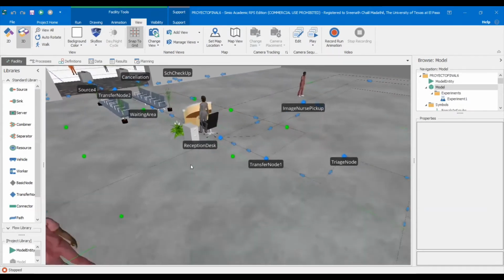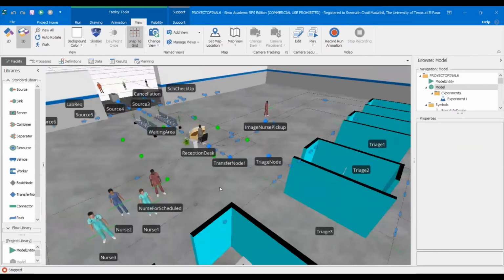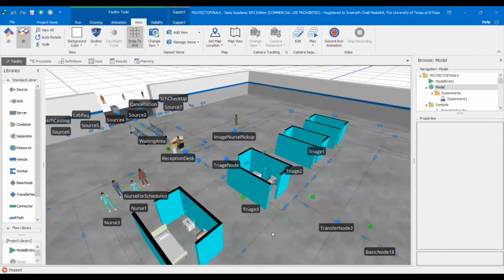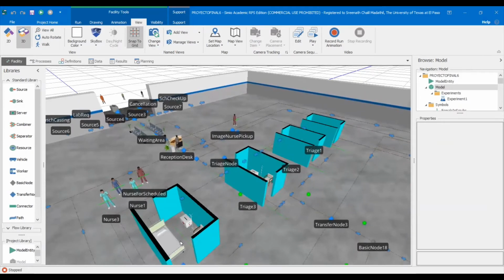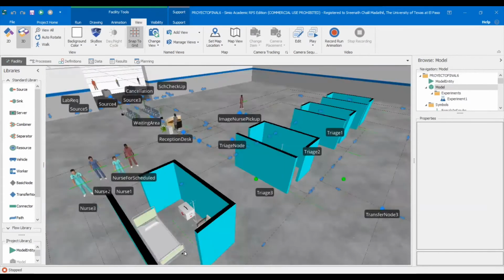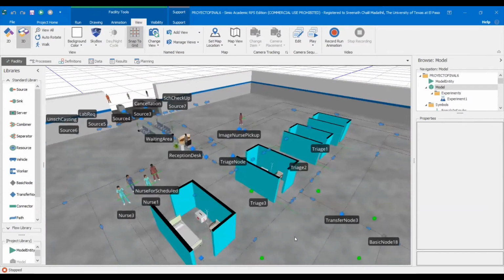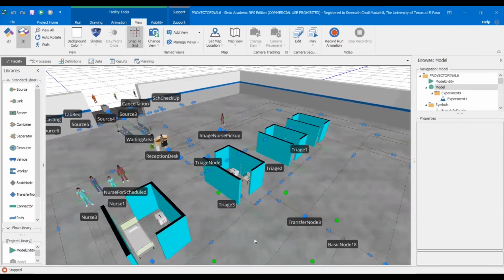From the reception, we go from a transfer node into the triage areas. As you can see, we have 4 triage areas. The number of triage areas and rooms that we have is based on the data that we were given for the Simio competition.